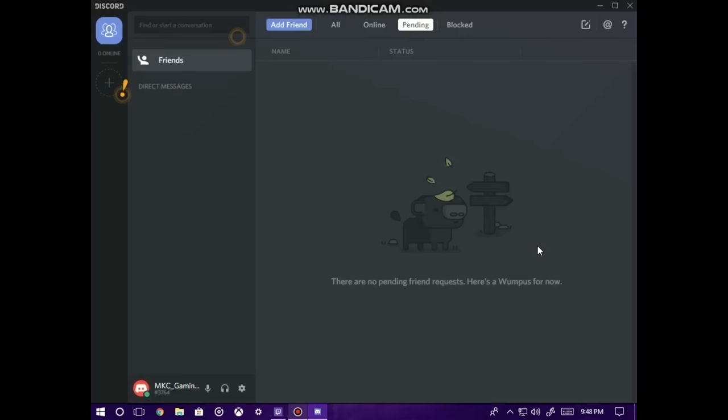Now, to me, Discord is basically like the Xbox app on Windows 10. When you want to join a party or you create a party and you could talk through the party to your friends and whatnot, or talk to people through the party and just have fun with it. But instead of talking to people through the party, you can talk to people through a server.